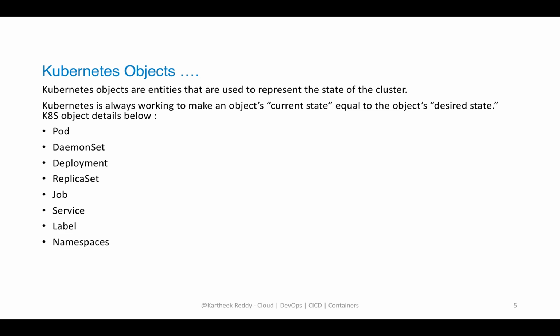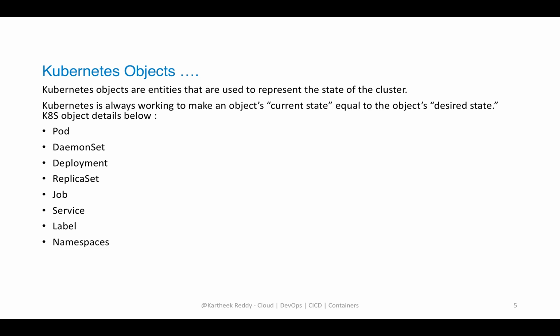Deployments are used to define high availability policies for your containers by defining policies around how many of each container must be running at any given point of time. Replica set. A Kubernetes replica set ensures that a specified number of pods in a replica set are running at all times. If one pod dies or terminates or crashes, the replica set configuration will ensure a new one is created in its place. What is a job?